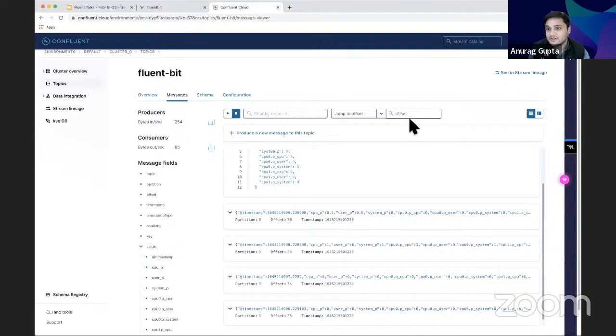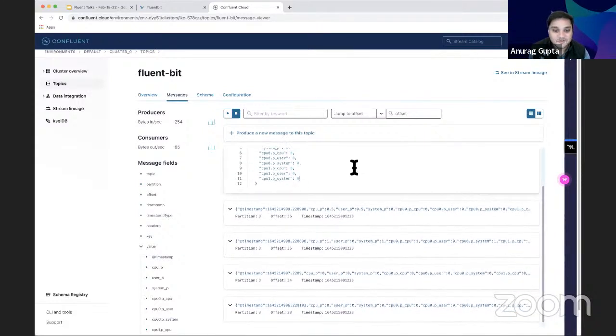So this is again a really simple way to send data in. You saw my lines of config. I think I have my API keys in there, so those are going to be quickly voided, so no one else can send me FluentBit data. But yeah, that's a little bit about how we produce data and send it to Kafka, using Confluent Cloud just to show it in a bit of a visual way.